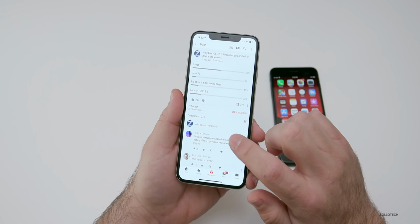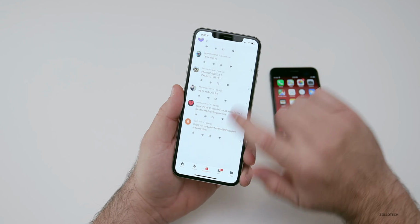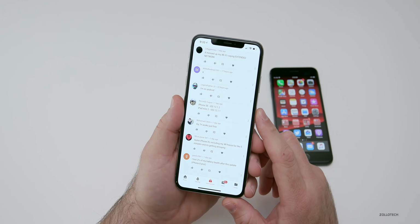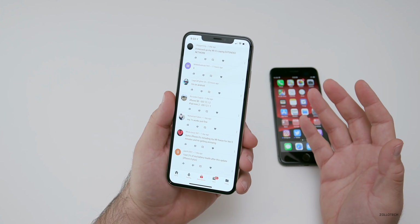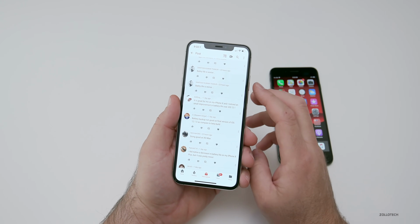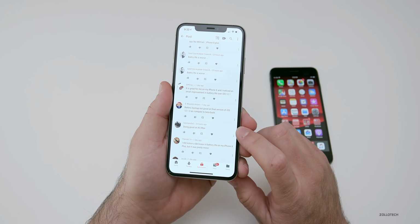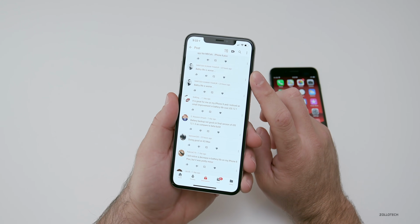Now, there's over 270 comments. I've read every single one of them, and that's how I compiled that list. So I would say more than half of you have good battery life, but quite a few of you have poor battery life. Now, if we look over some of the comments, I don't want to read too many because 270 is quite a lot, but you'll see there's people here that say it's doing good on the XS Max. There's other people that say battery life is worse.